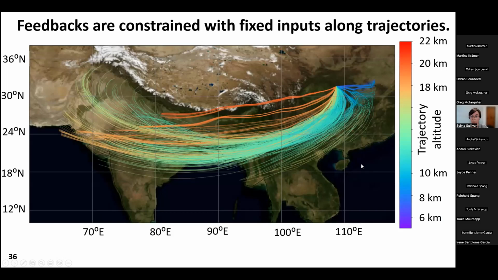For this study, we're going to return to that tropical domain, the Asian monsoon region, and you see our trajectories here. They're initiated in the eastern part of the subdomain over the Sichuan Basin, and then they propagate over about 50 hours westward over India. And they're colored by the altitude at which they're located.